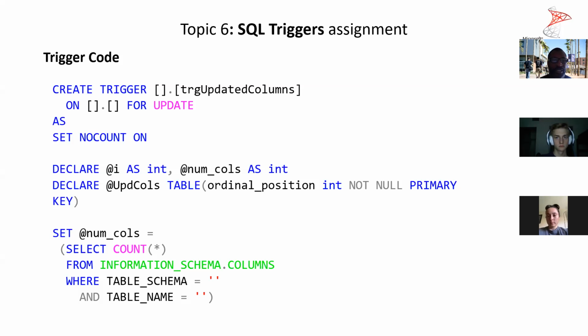So then set no count on, and don't worry too much about that. All that does is ensure that you don't have a count, or ensure that you do have a count. I don't know if you're paying attention. If you go to your messages in the SQL Server Management Studio, it'll tell you the number of rows affected. That's your no count. So you set it to on. Set no count to on. This is a little confusing, but don't worry about it. It's just something that you can change on and off.